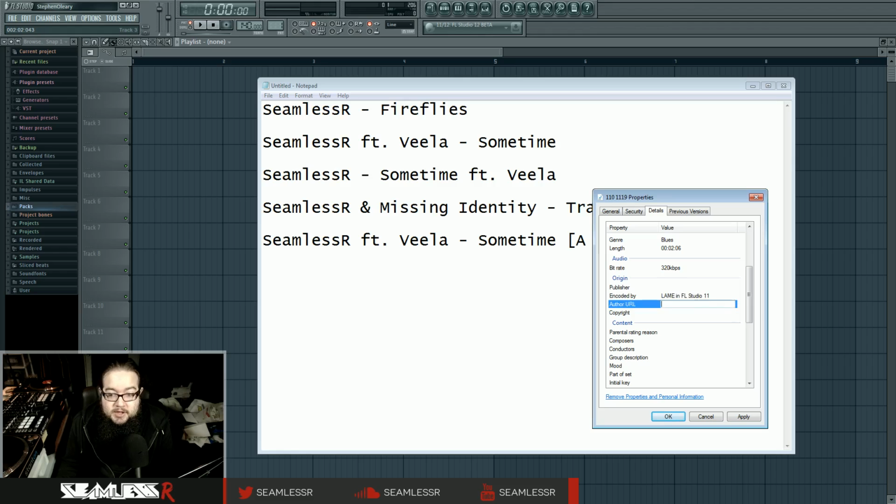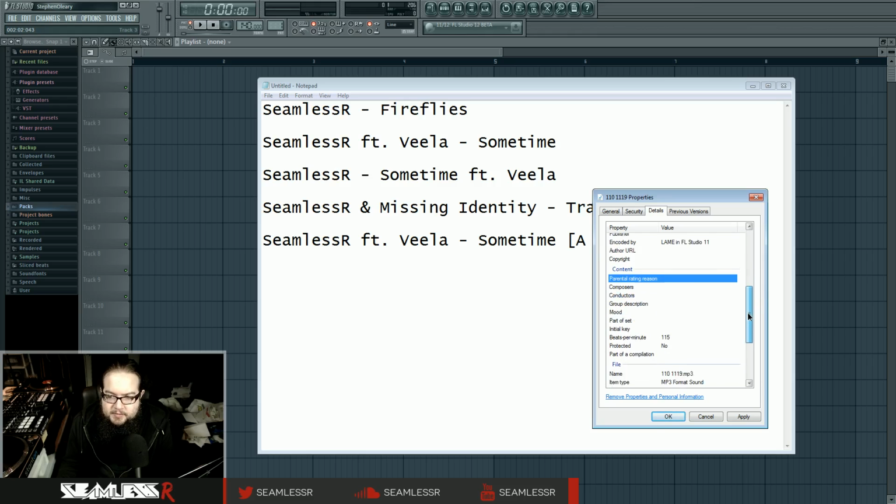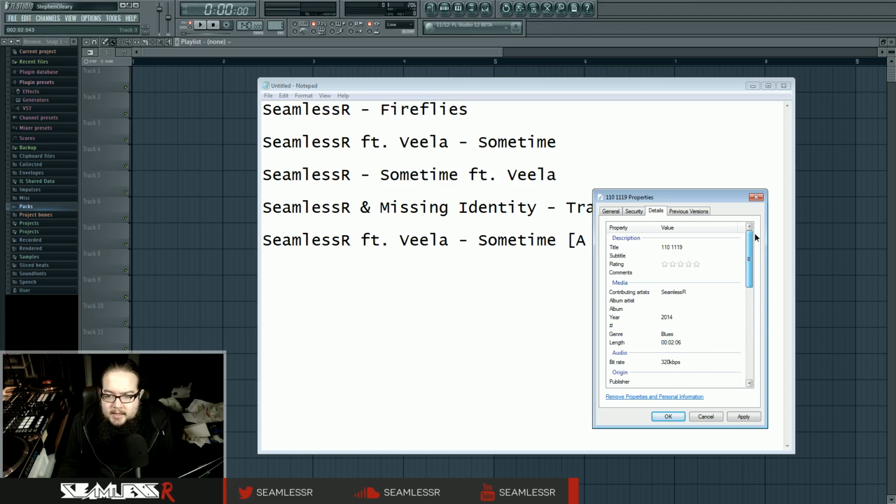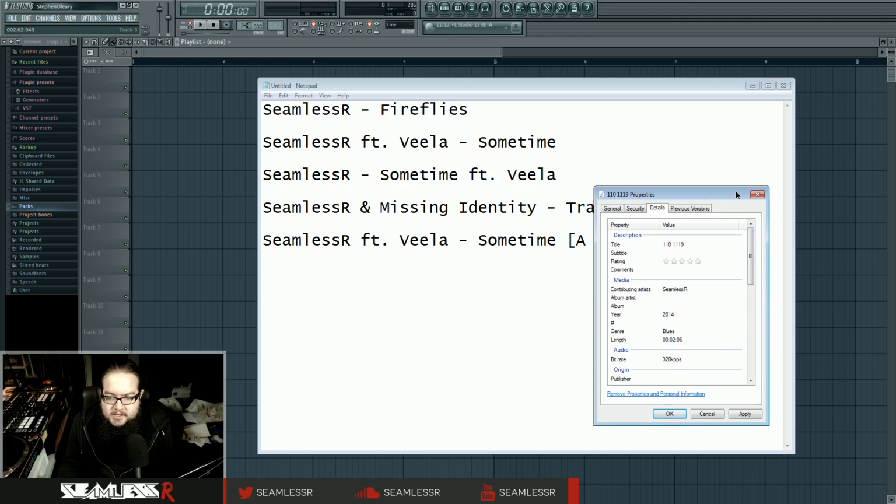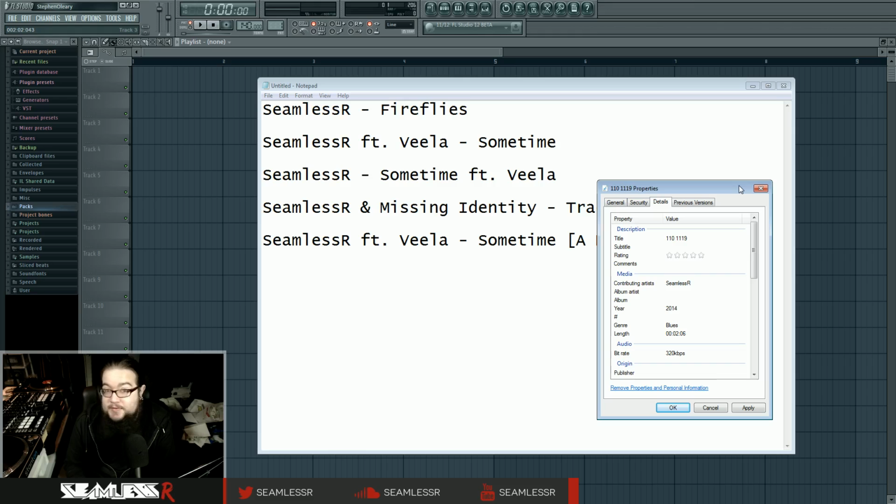Publisher. Notice the encoder is already filled out by the DAW when you do that. Author URL, which is pretty nice, copyright. Some of these things are not actually able to be filled out, and that's just by the nature of how Windows does security. Notice you can fill in key, by the way, and BPM. Key and BPM right there. That's very handy stuff. So filling these out is pretty important. But notice that I can't really fill out all of them. There are actually programs out there that allow you to edit ID3 information inside MP3s. This is referred to as ID3 tagging or metadata, like I mentioned earlier. And I recommend looking into this.